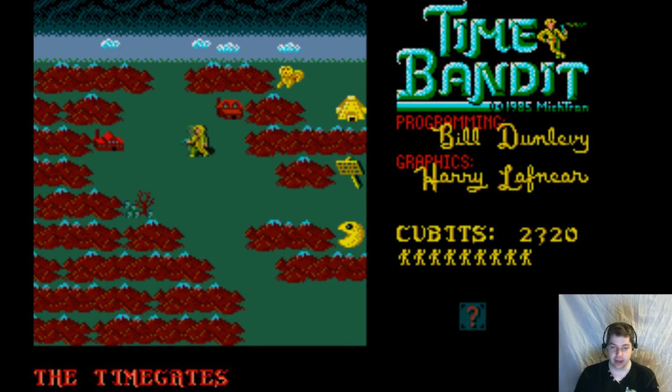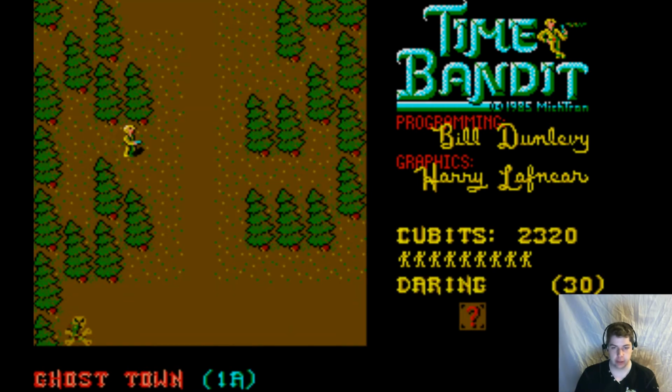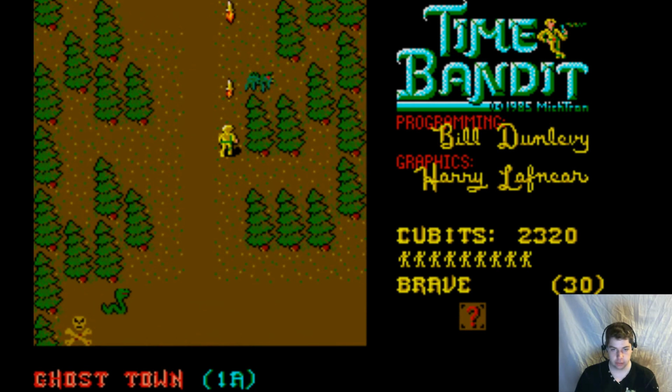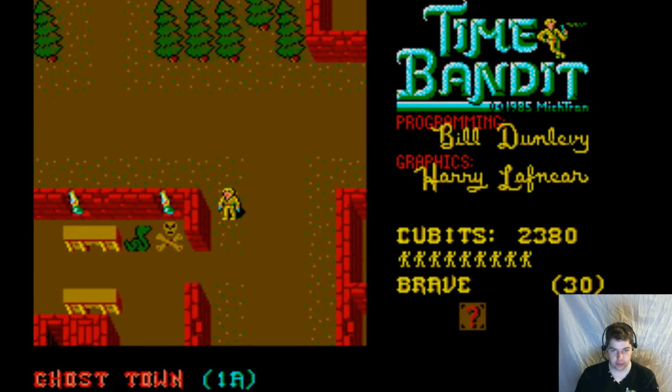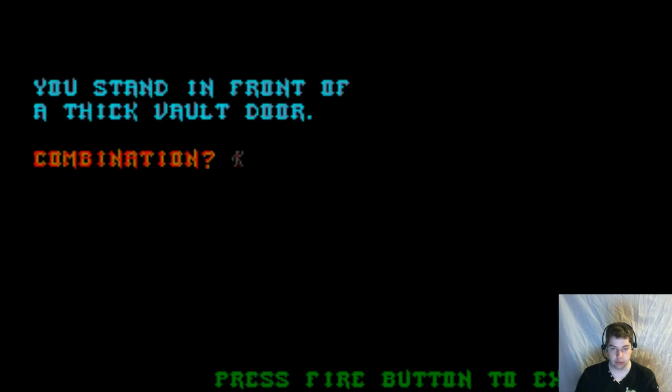I don't know. So I entered the top one here. So let's go in this one. This is the graveyard, if I remember correctly. And I have very little health. Don't kill me, please. Oh god, so hard to see. I'd like to lean forward, but I look stupid on the camera. You stand in front of a thick vault door. Combination. Oh yeah, by the way, there's kind of a way to make progress. I have no idea.